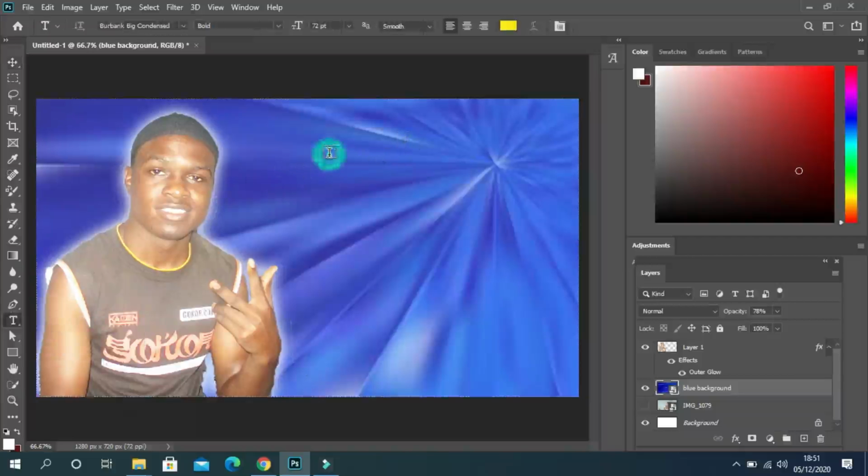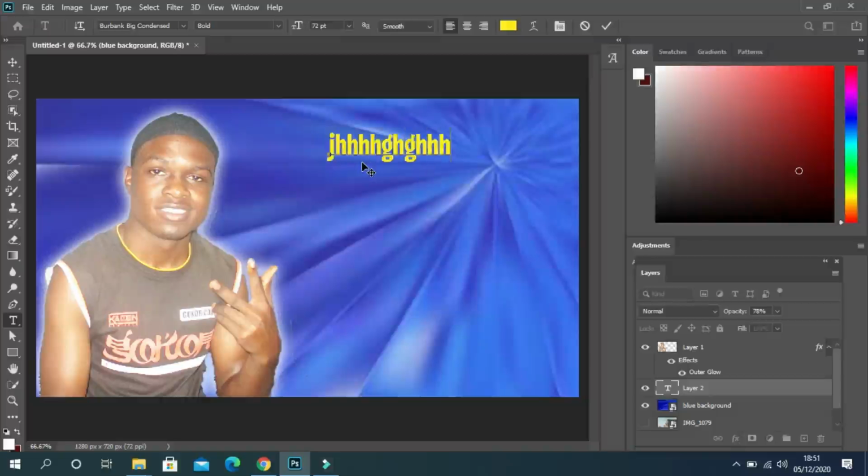If you click right here inside Photoshop and start writing, it will automatically start writing, right? You can use the kind of fonts that you like. For me, I always like using Bank Big Condensed Bold.